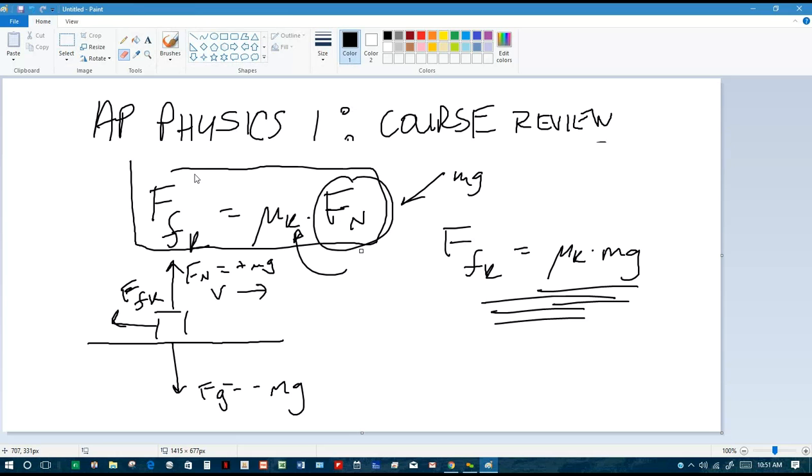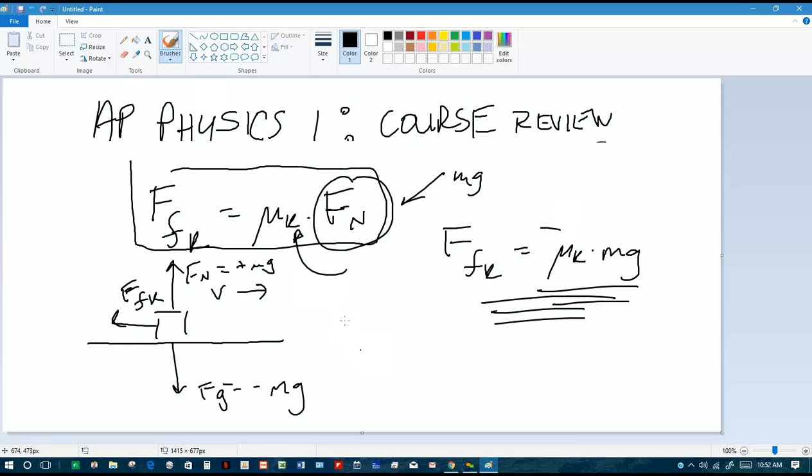Take a box that's sliding along, and then whoever's pushing it releases it. The frictional force is still mu k times mg. If you wanted a sign in there, it would be negative to indicate that this force is slowing you down. Your motion is to the right, and this frictional force is to the left. That's going to reduce your speed at a certain rate known as deceleration, and you could certainly compute it using a equals F over m from Newton's second law if you had to.